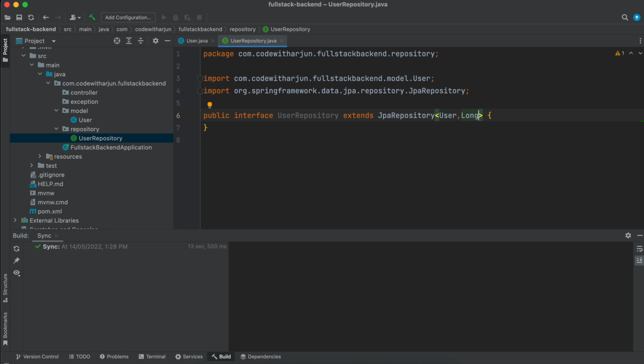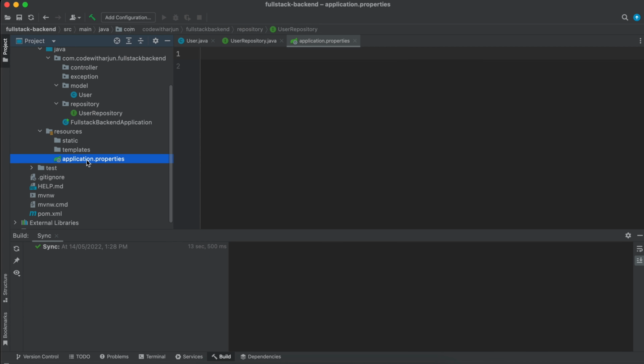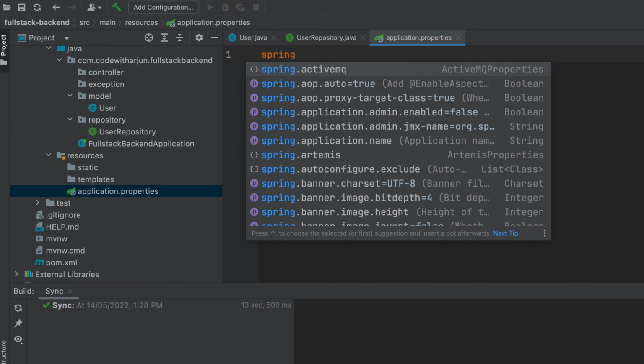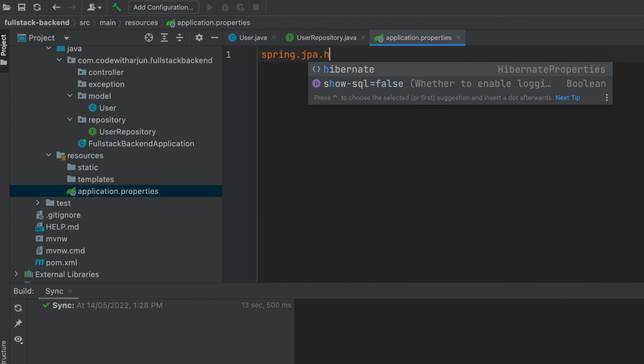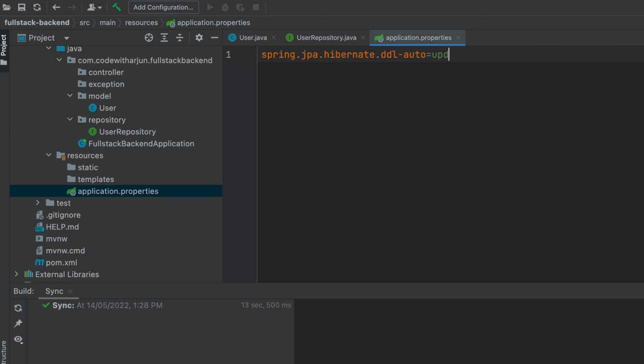Once this is done, we just need to connect our Spring Boot application with the MySQL database. For that, go into resources, and inside here you can see the application.properties. Go inside there, and here we need to write some of the configurations. Let me type spring.jpa.hibernate.ddl-auto=update.